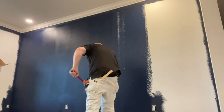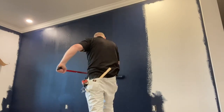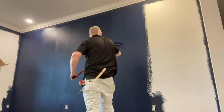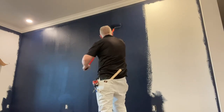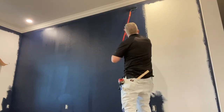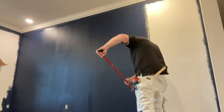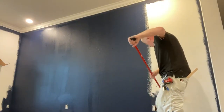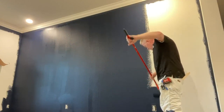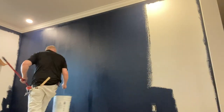How many columns of 9 inches, if your roller is 9 inches wide, can you get from top to bottom from one loaded roller? I don't know. It depends on what your wall is. Is it flat paint? Is it going to drink in that paint? Is it already painted freshly and you're doing your second coat? Generally, you will get one column of paint out of a loaded roller on a 9-foot wall. Then you might go back up at the top, pull it back down again, overlapping the previous lap by 50%. So you get 1.5 tops.